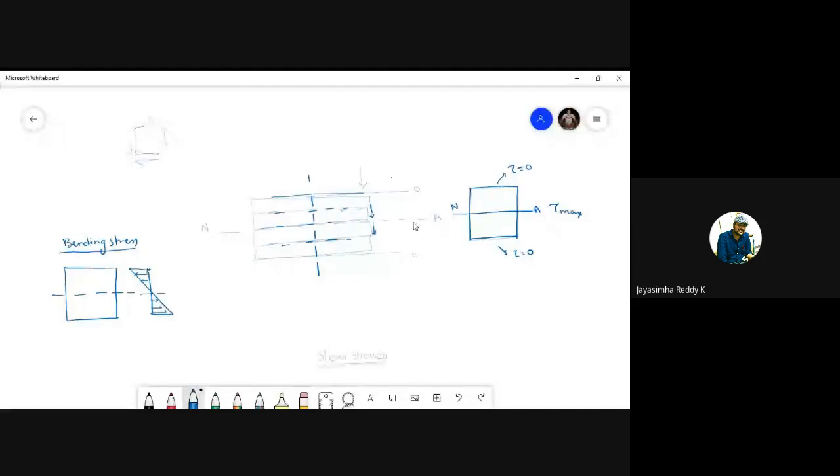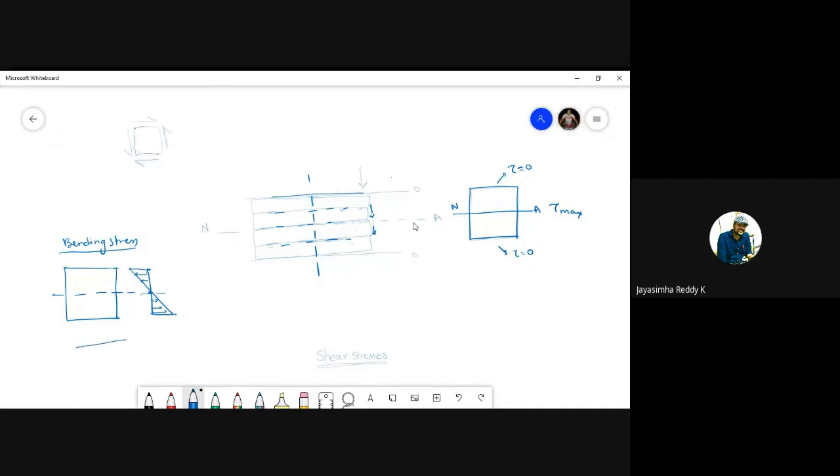See here, the bending stress is maximum at the extreme fibers, and is decreasing towards the neutral axis here. Is it clear? And has become zero at the neutral axis. The bending stress is zero at the neutral axis, that we have seen because of the derivation and all those things, and we have also solved some problems. Is it clear? Sometimes you will be asked to draw the bending stress distribution, or draw the shear stress distribution. This kind of questions will also appear. So this is bending stress distribution.